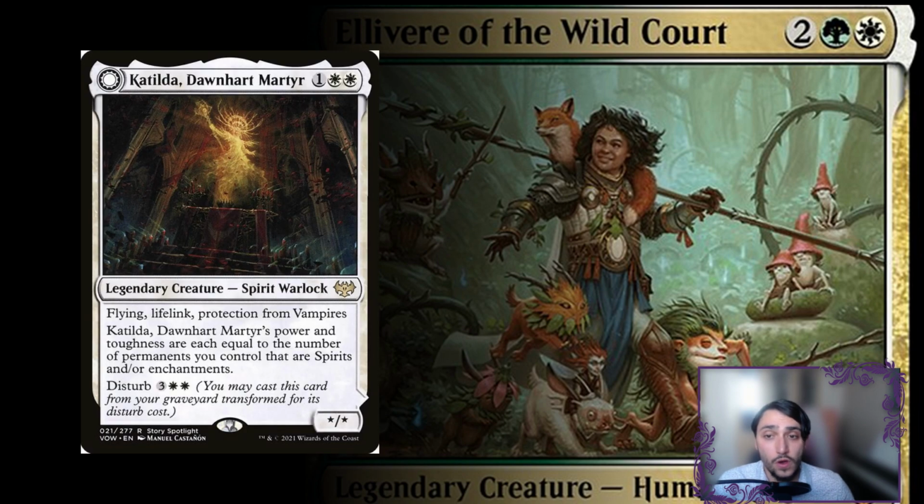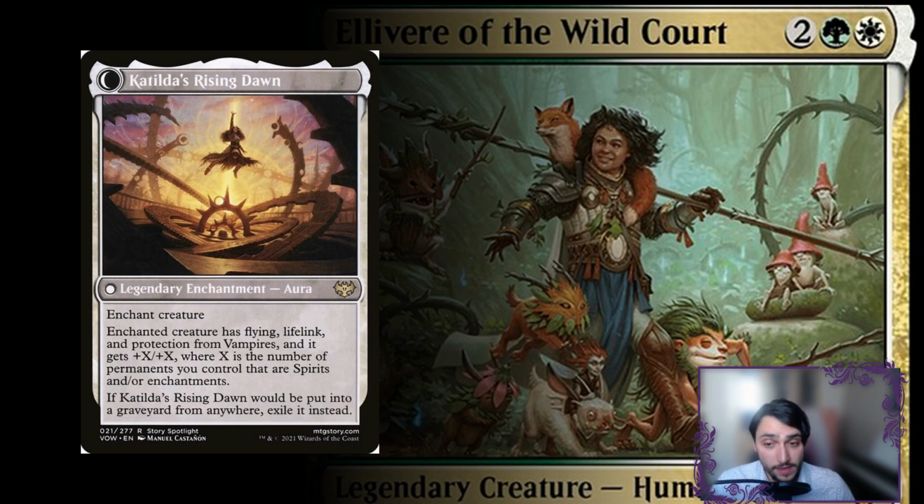Then we get Katilda, Dawnhart Martyr. This is a great little card. This costs 3. It has star, and its power and toughness are equal to the number of permanents you control that are either spirits or enchantments. It has flying, lifelink, and protection from vampires if you want. And then once it dies, you can pay the disturb cost of 5, and it flips around, becoming an aura that gives flying, lifelink, and protection from vampires, and plus X equal to the number of spirits or enchantments that you control. And then if the creature would die and the aura would go into the graveyard, you have to exile it. Therefore, you get the ability twice, whether on the creature or onto another creature.